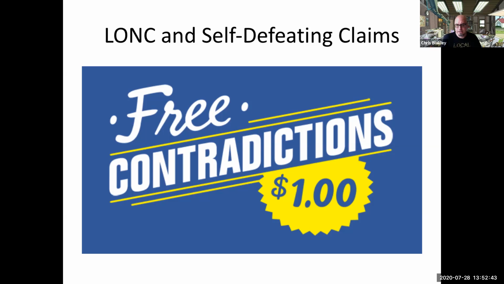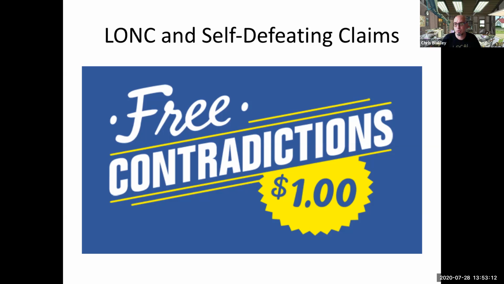Now, in this sign, the contradiction is implicit as opposed to explicit. Whenever in philosophy we are going to criticize a theory or a claim or a belief as being logically incoherent or self-defeating, we have to show explicitly what the two statements are that make up the contradiction. You don't just get to say it's contradictory without any proof. You have to walk through the problem.